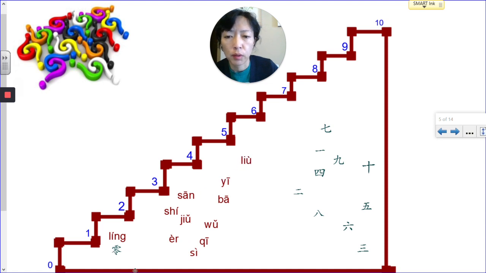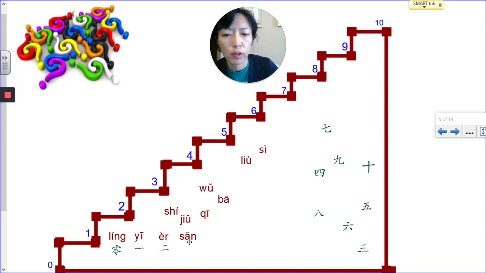Okay. We'll clear our area so that we can work on those numbers. Number 1. Oh, I remember number 1 is the easiest number to write, right? Number 1. Pronunciation is E, like in easy. Number 2 sounds like the pirate. R. Oh, this is R. And number 2, we have 2 lines. Number 3 is 三. 三, we have 3 lines.